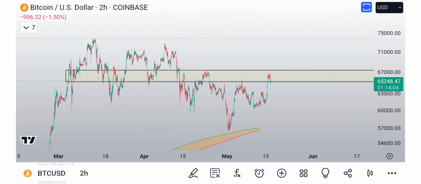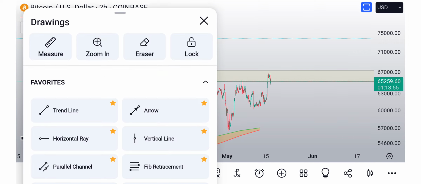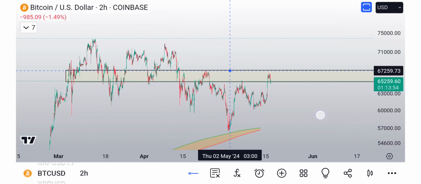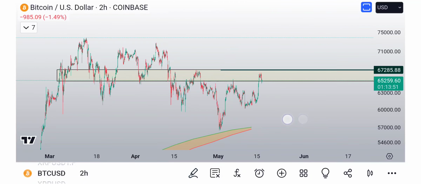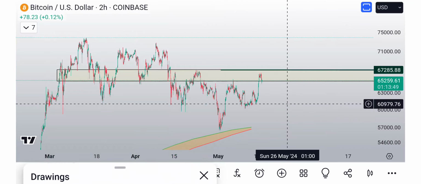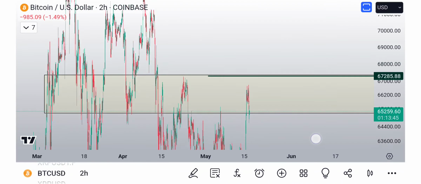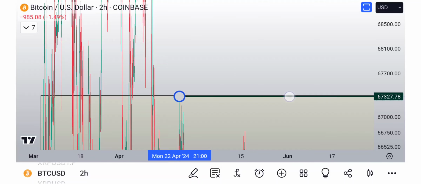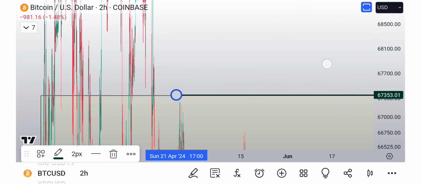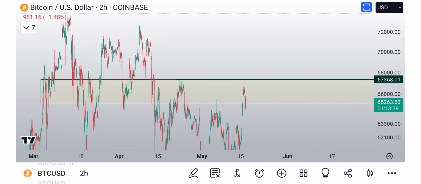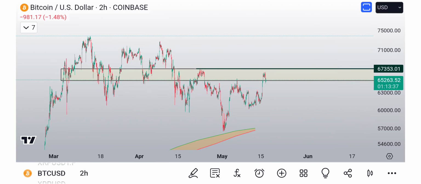So yeah, that would be, I would say, the number one job for Bitcoin right now, and in the not too distant future, is to get back above this line right there. So around above 67K. So if we can get above 67K, really 67,300, let me try to make it on the dot here, I say we are pretty good.